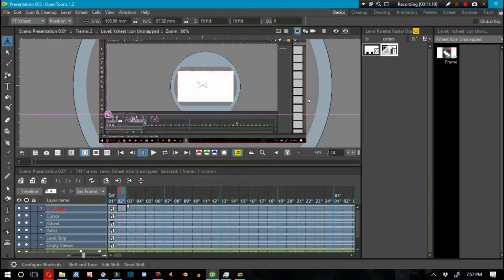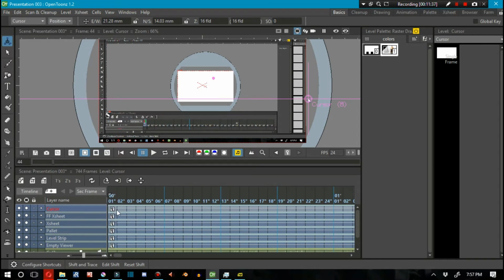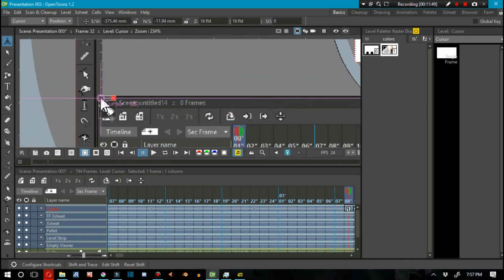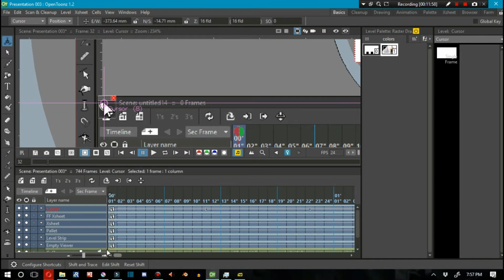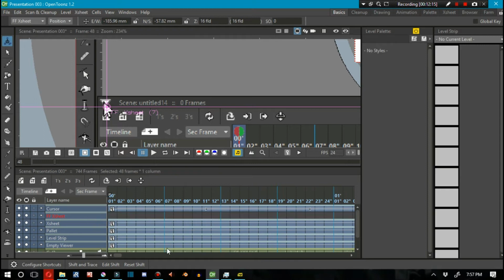Then I listened carefully for any type of audio cues for each action that needed to take place for the duration of the animation. I moved the position of the cursor as if it's clicking the white arrow above the xsheet. Now, the free-floating icon didn't need to be exposed until after it was collapsed, so I deleted all the frames prior to the new keyframe on the cursor level, and then deleted a few more.